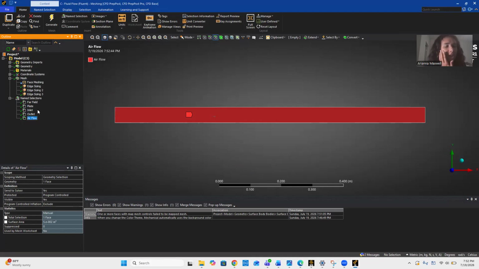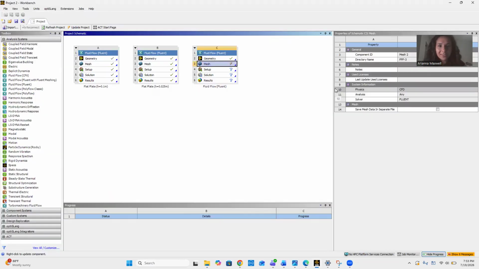Great. So now that we have our meshing and our name selections, we are ready to move on to the next step. I just like to hit save up here, and I can close this. Need to give it a moment. Perfect. And I just want to make sure it's updated.